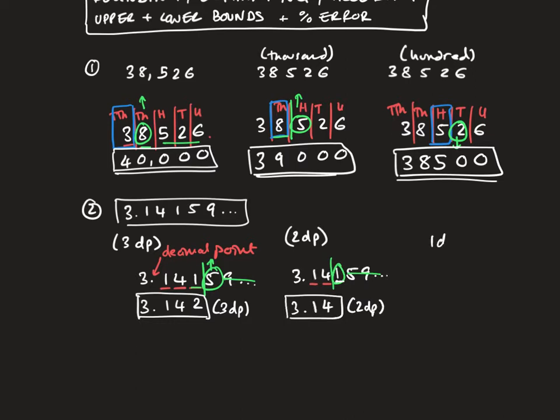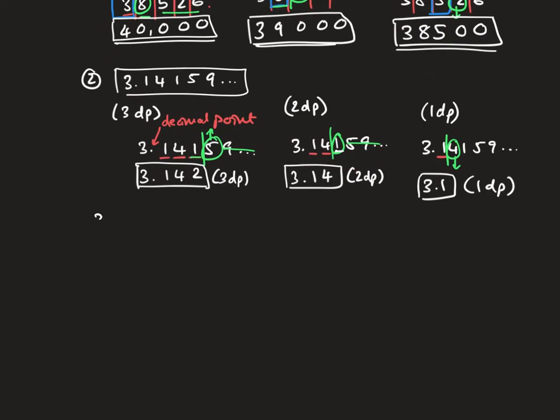And then if we're going to do it to 1 decimal place here, 3.14159, what we're going to do is take just 1 decimal place. I draw a line just after that, and it's the digit just after that that causes it to either round up or down. Because that's 4, it causes it to round down, as in to stay the same. So it becomes 3.1 to 1 decimal place. So remember, anything that's 5 and above will round the number up, otherwise it stays the same.